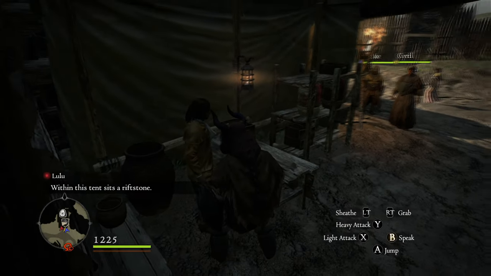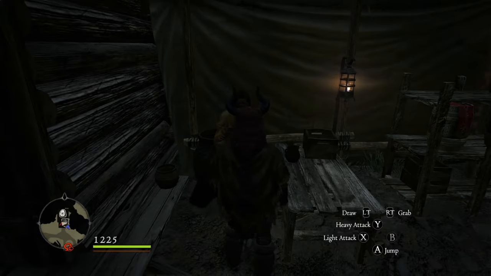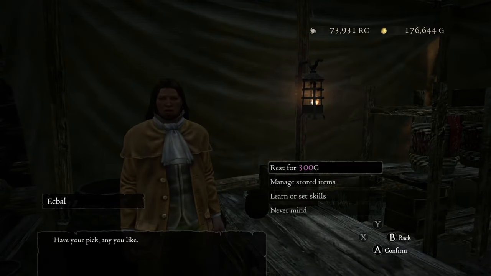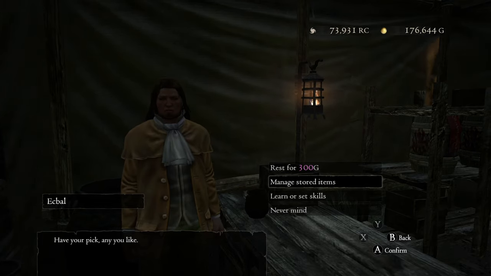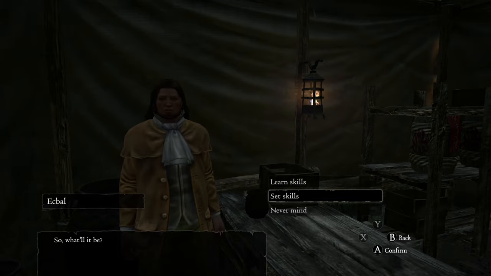Within this tent sits a rift stone. He didn't like me because I was waving my shit. I have my shit out. I got too close. We can safeguard. Have your pick. Any you like. Sorry, Eggball. What will it be today? I didn't want to love you anyway, though.